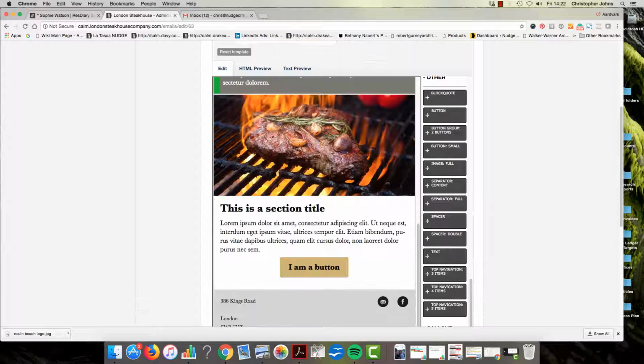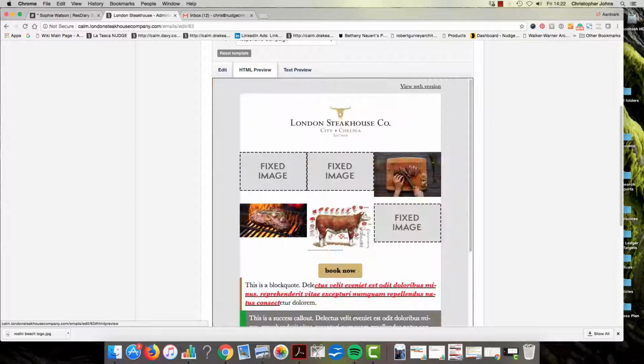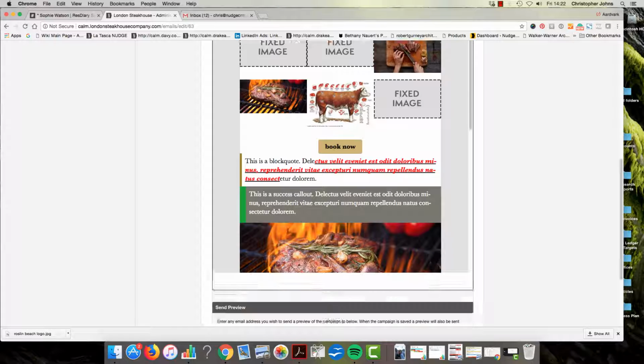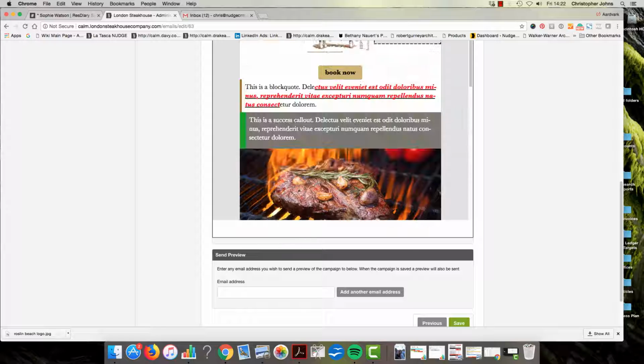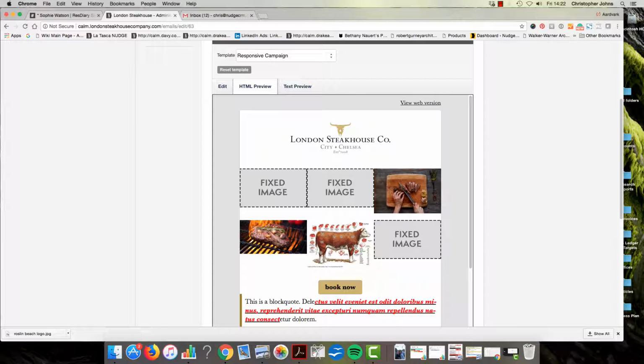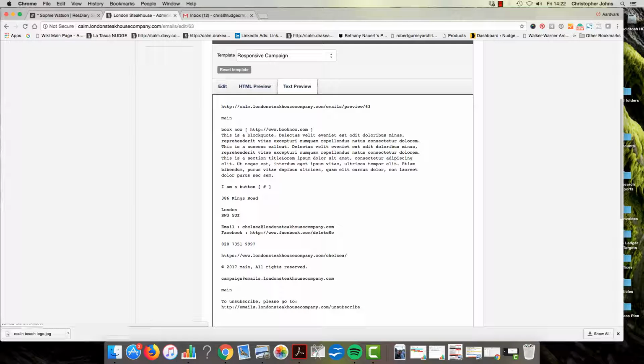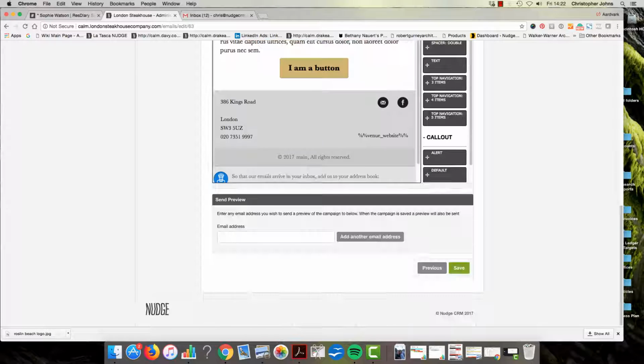Then we can click on HTML preview, and we can see what it's going to look like. I mean, it's not the most beautiful campaign. That's probably because I've designed it. And then you've got a text preview as well. And then if you're ready for the next stage, then you can send a preview to yourself. I shall send that to my nudge address.